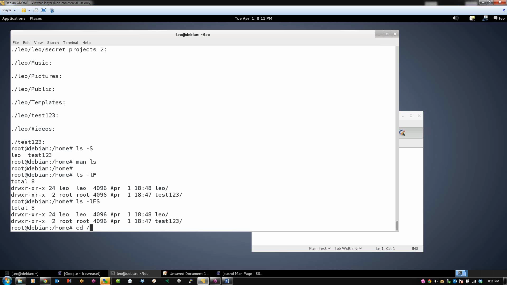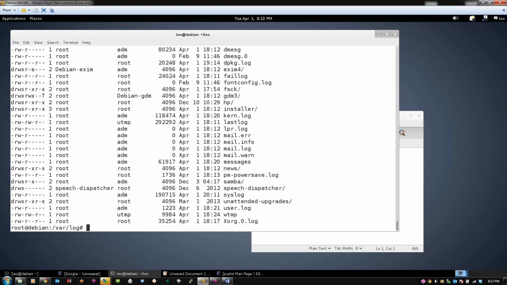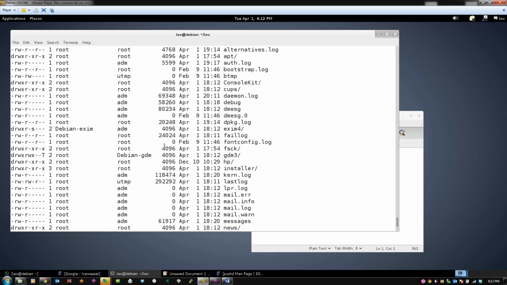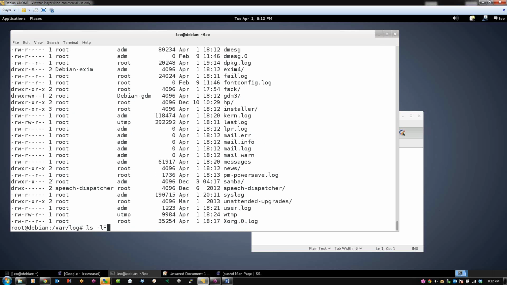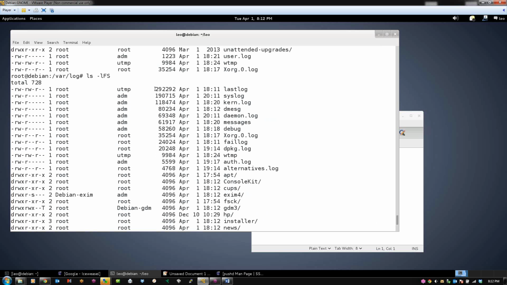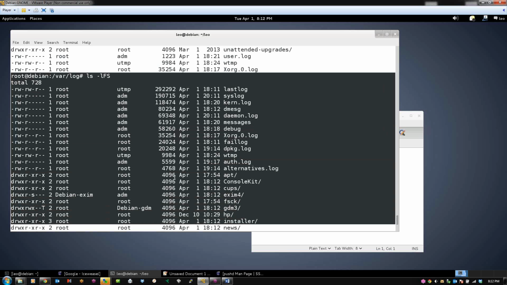Let's try cd. So here you go. That's an ls -lF, and you can see the file size here. And then if I add an S to that, now look at the file size. It's easy to see because I'm basically sorting by file size.